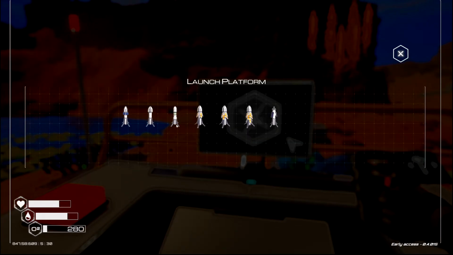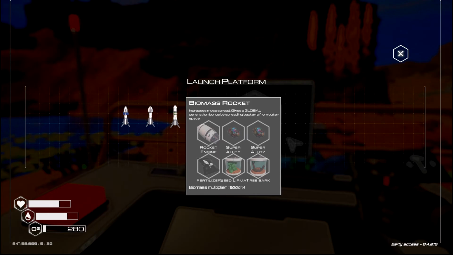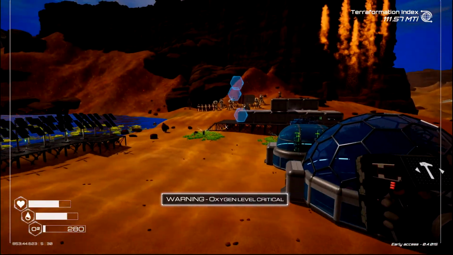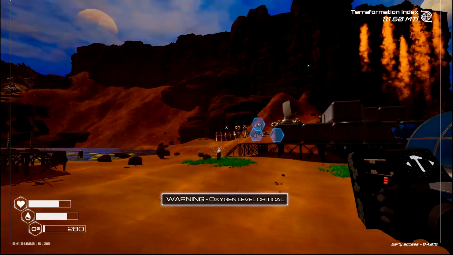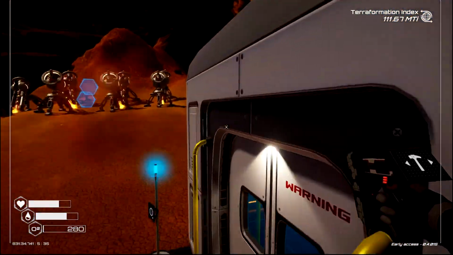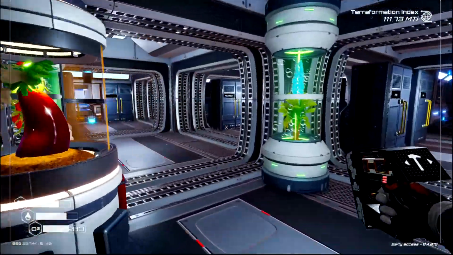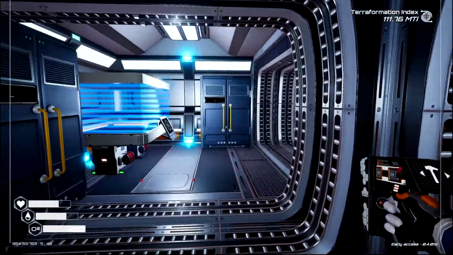Alright, I ran out of oxygen quick, but the biomass rocket I'm not going to be able to make because I need tree bark. I don't know where to come by with that. Oh god, please say I can make it. Go, go, go! Go get it! Oh, that was close. That was very close.